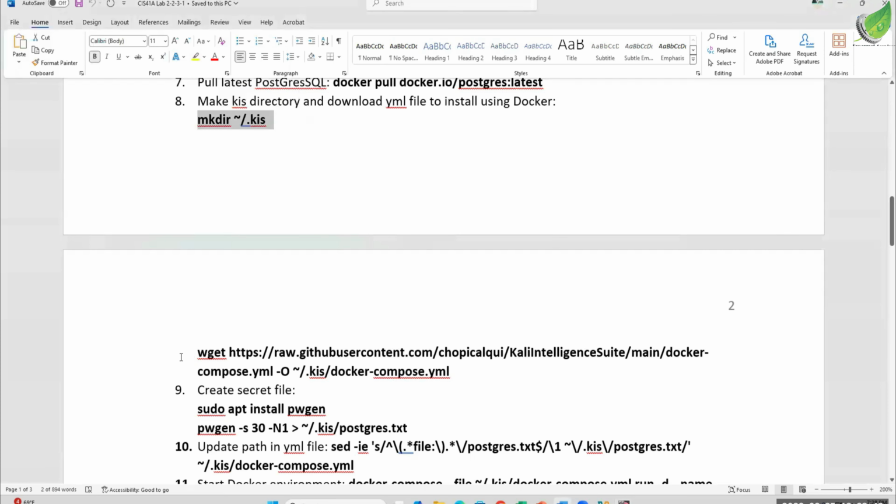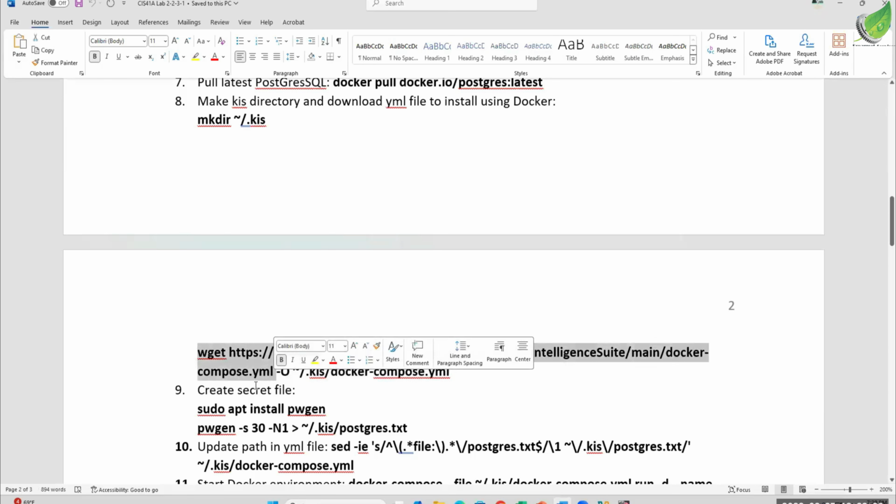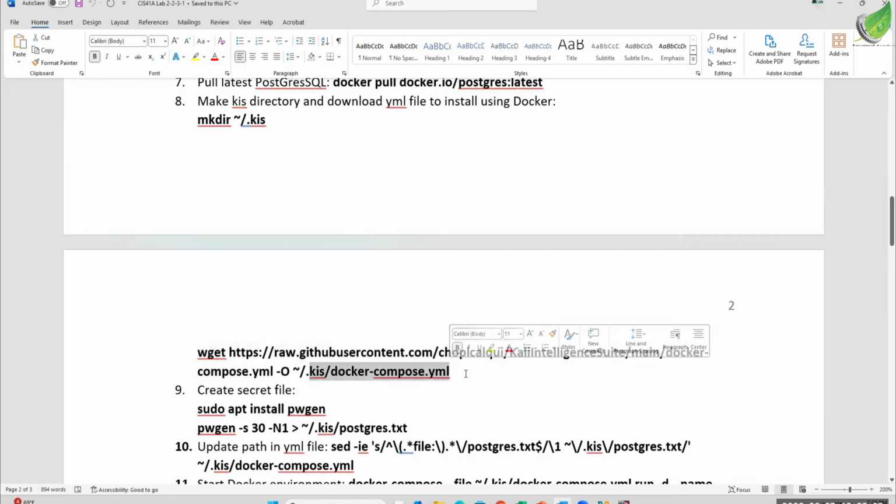Then in the next step here, step 8, you're going to do this one command line, and then on the next page, you're going to run the command on both lines, right? This is one complete command. wget, and this is all its URL extension. We are going to download the YML file and put it into the folder that we made, and we're going to call it Docker Compose YML.